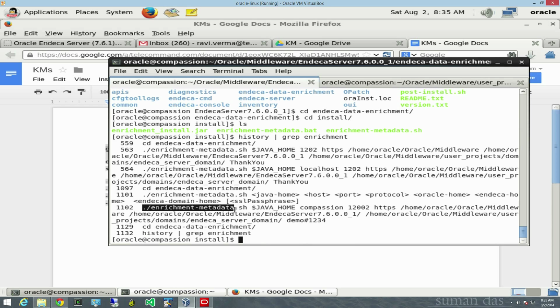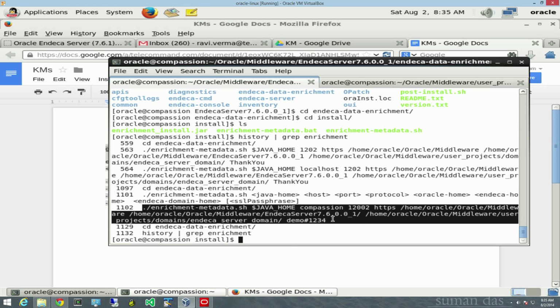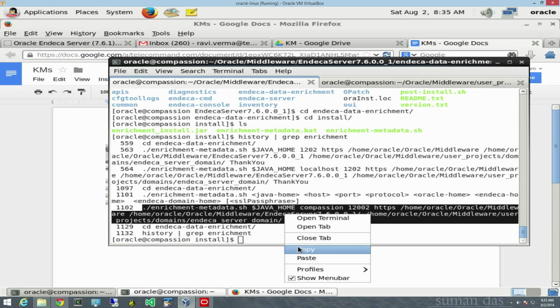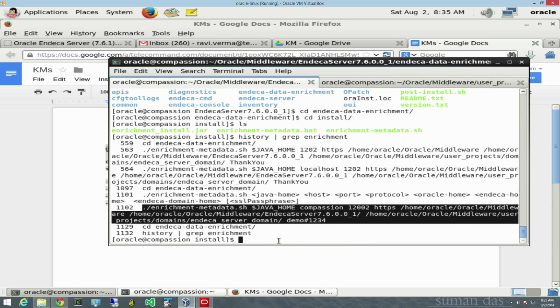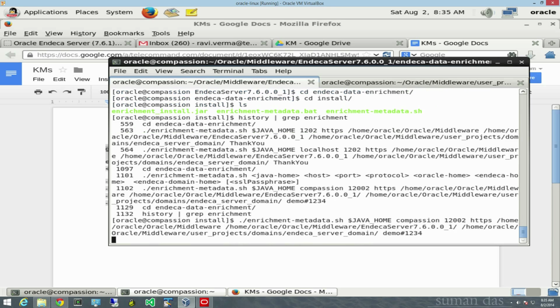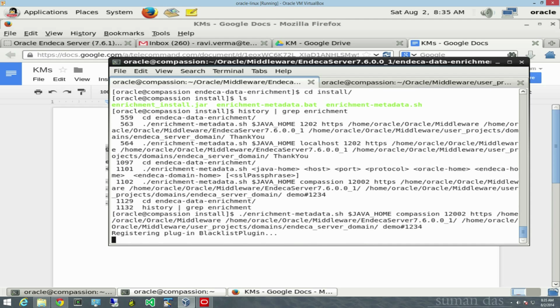I will copy this and paste. It has a long list of arguments, and you see that I'm connecting to Endeca server on HTTPS mode on port 12002.